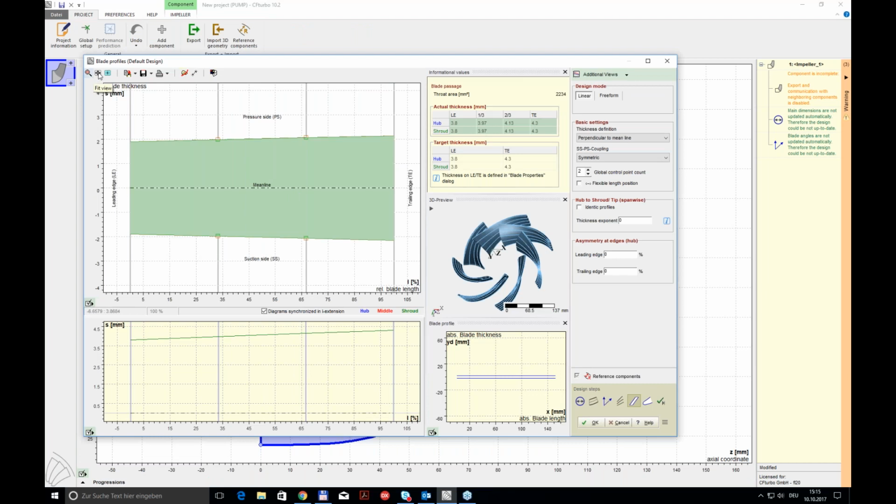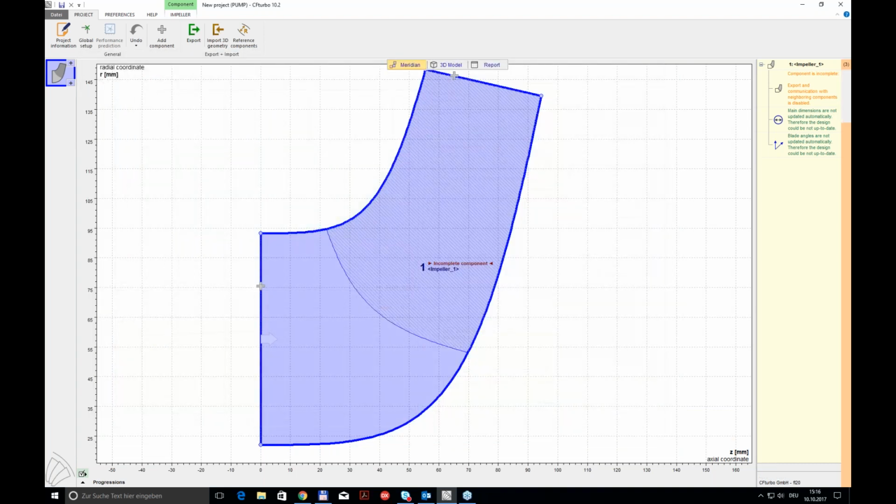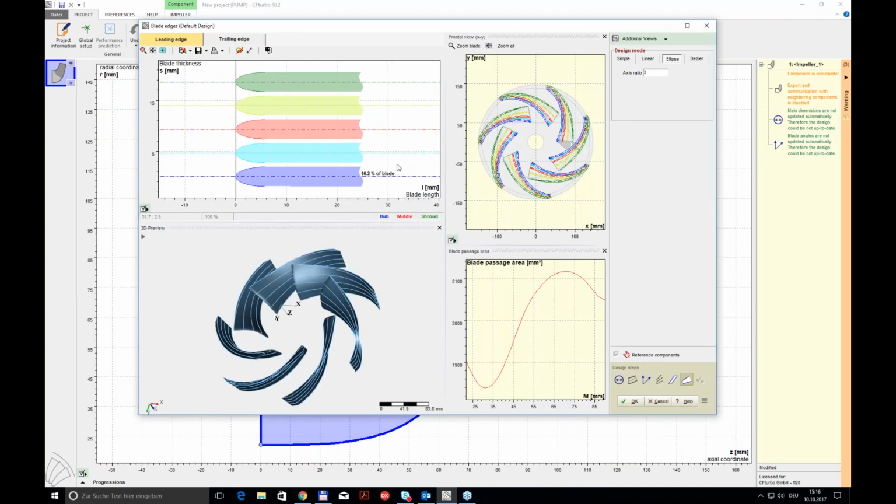And to this end, there is a design step called blade profile design step, where you can either define perpendicular thickness values linearly distributed between control points, or you can have, again, freeform distributions, Bezier-like distributions, where you can, in that design step, round the leading edge and the trailing edge if you like. I'm going to stick to the simple one because I want to show you the next design step, which we call the blade edges.